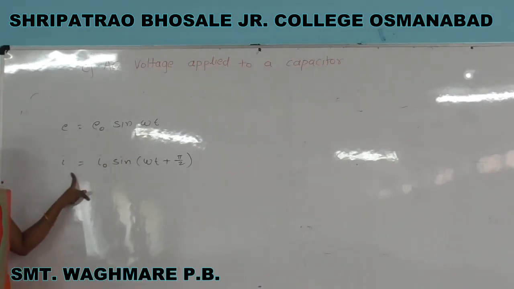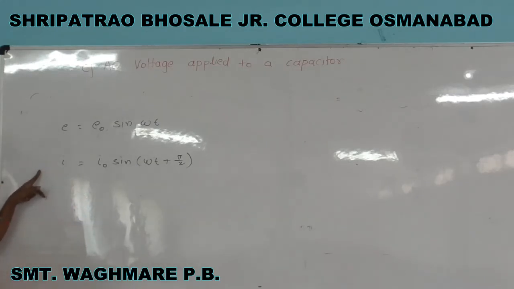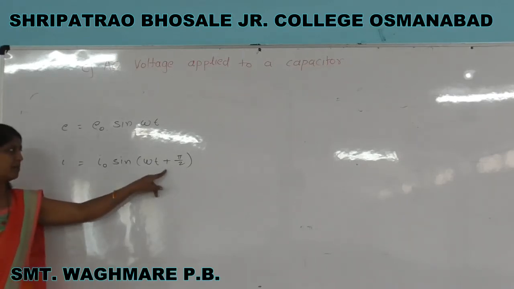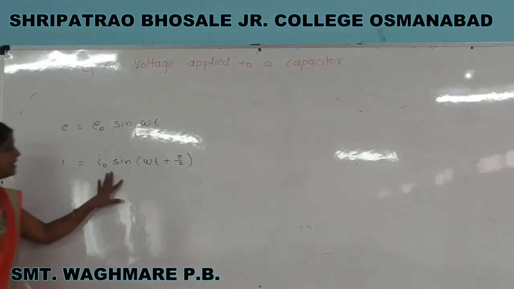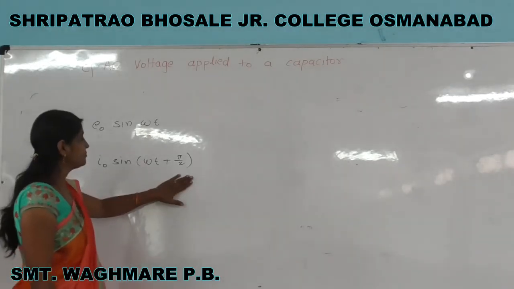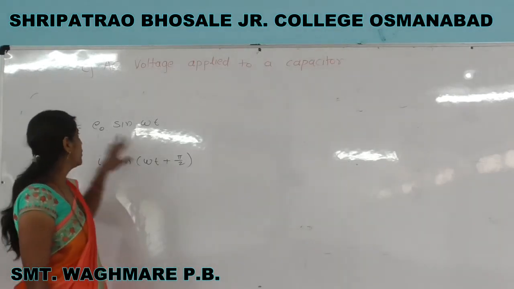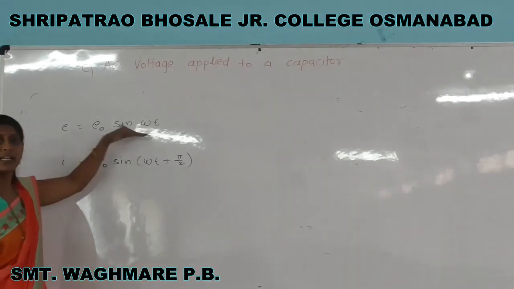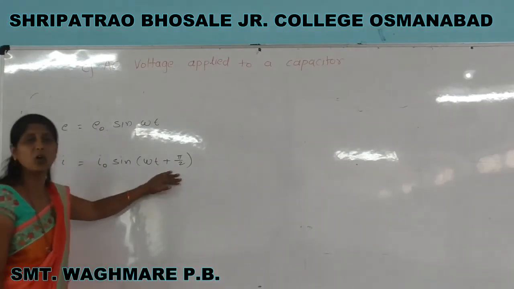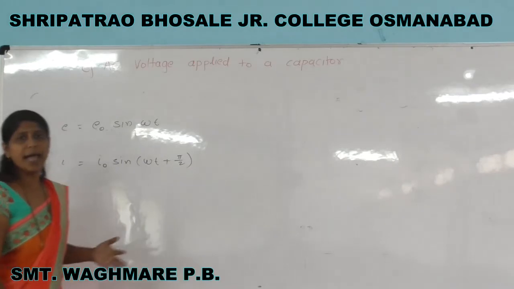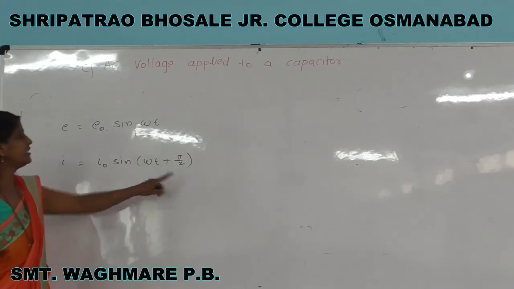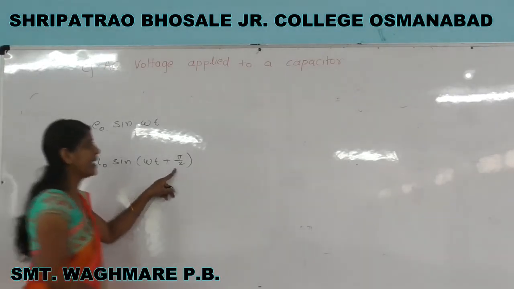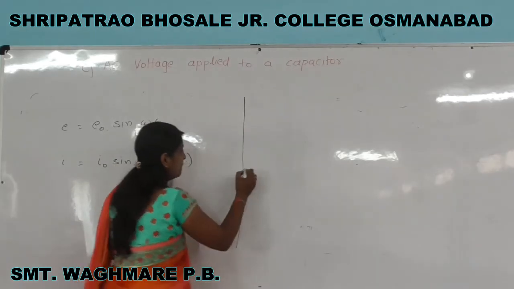The current is... or also we can say that EMF lags behind the current by the angle of pi by 2, or we can say the current leads by the angle of pi by 2 to the EMF. EMF पेक्षा जो करंट जो आहे तो पाय बाय 2 ने पुढे आहे, किंवा पाय बाय 2 एवढ्या अँगलनी लीड करतो, किंवा दोन्ही मध्ये जो फेज डिफरन्स आहे तो पाय बाय 2 चा आहे आणि करंट हा लीड करतोय या ठिकाणी.